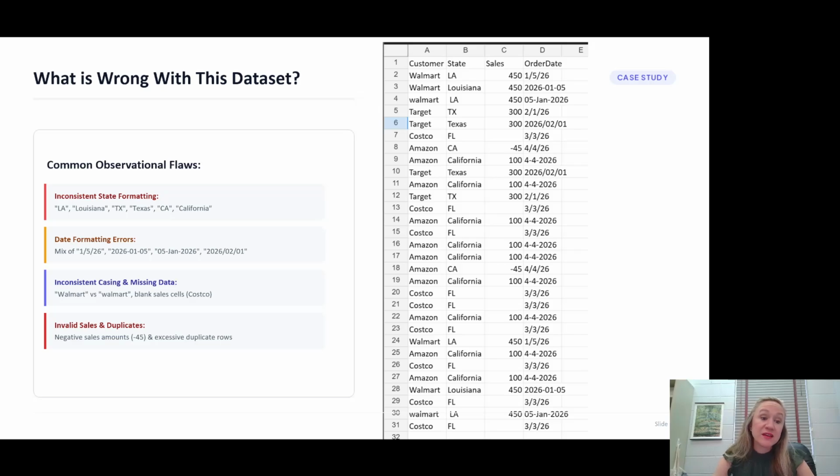And then we have invalid sales and duplicates. So we have a couple of negative sales values, which doesn't really make sense. Or, maybe it does in a way, but we don't really know what that means. So we would need to find out. Also, what is the unit of sales here? Is this in thousands? I would also add dollar signs to make sure it's being read as currency. And we do have duplicate rows. So I know that's hard to notice at first glance, but for instance, row 13 and row 15, that appears to be a duplicate. So if you look throughout here, there are several.